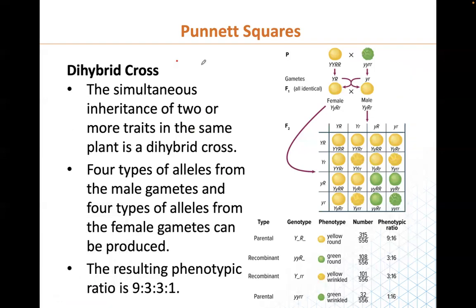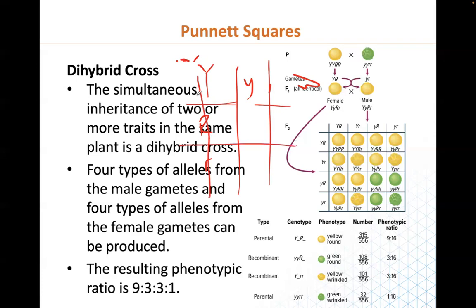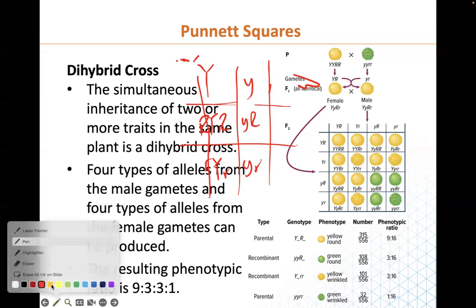So the Punnett square, you would have on the Punnett square Y and Y, R and R. Sorry for writing on the board, I'm just trying to show you because some students are saying it's very confusing. So you have YR, then you have YR. So you have YR, and you have YR. So it's the same thing. So this is how we got it.